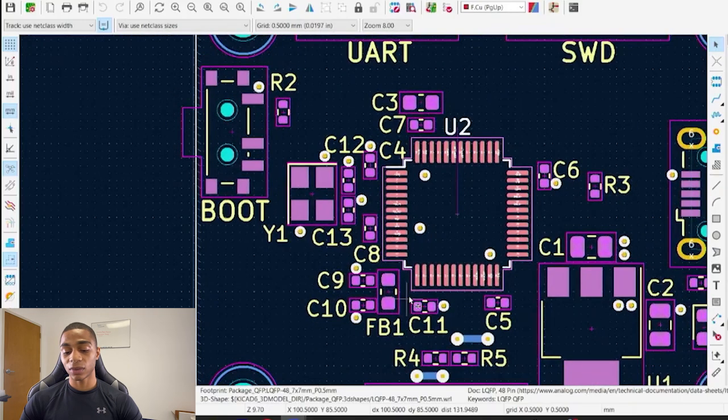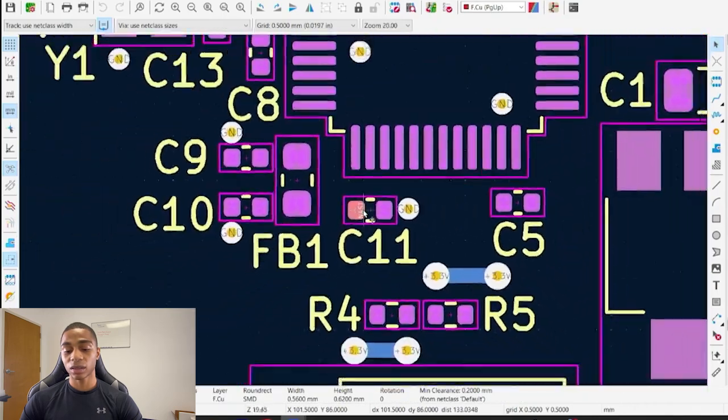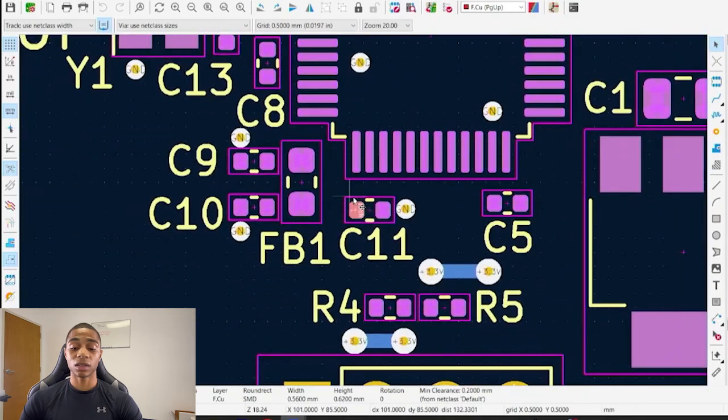And then we take a look down here at C11. This is our M reset capacitor, and it's not placed near the relevant M reset pin. And that's because this is considered a low speed signal. And that's because it won't be changing states often. We won't continuously reset and set and reset and set our microcontroller over and over again. Therefore, we could place it last because, like I said, it won't affect our microcontroller operation.